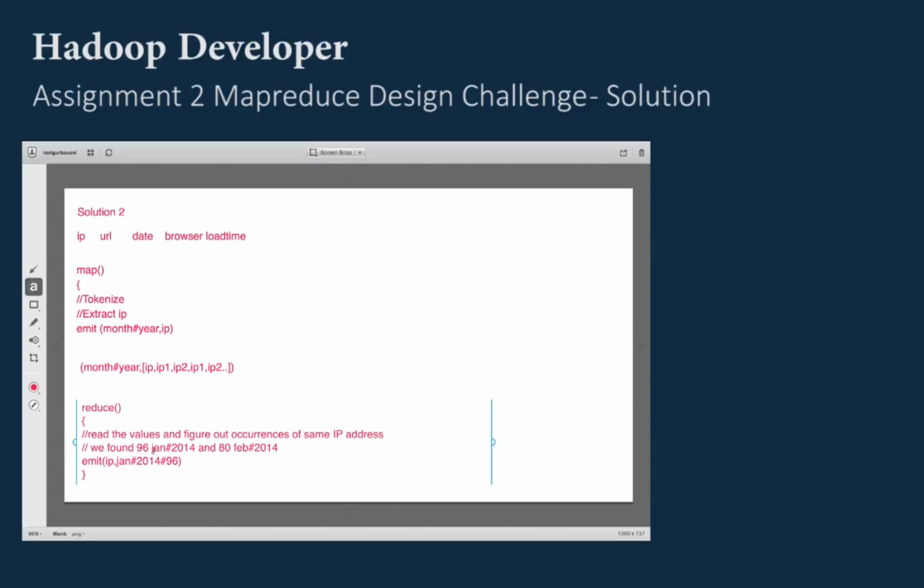So let's say we found 96 occurrences of it. So we'll have values coming out based on month and year.